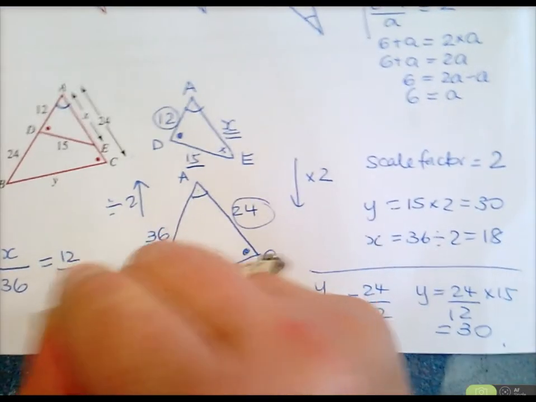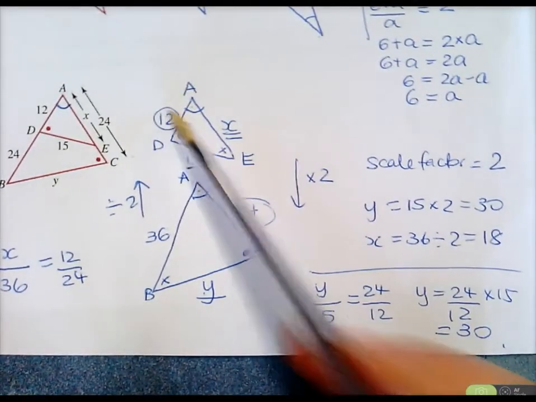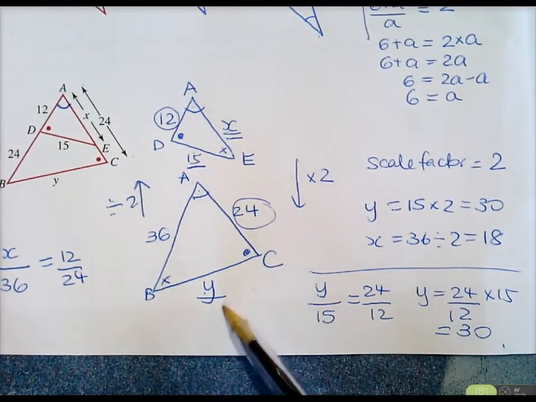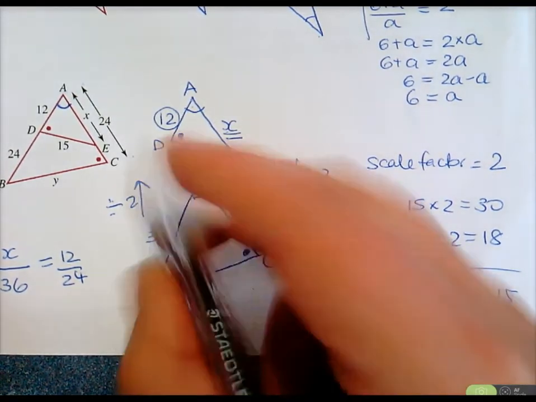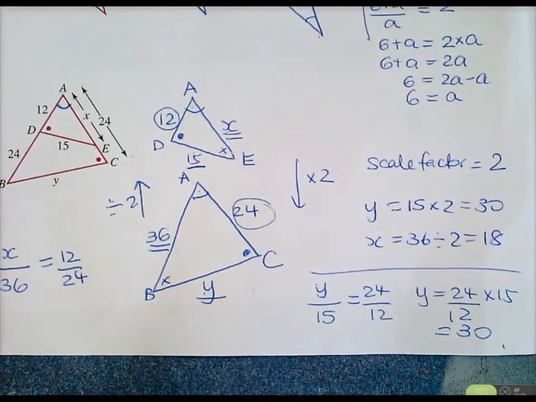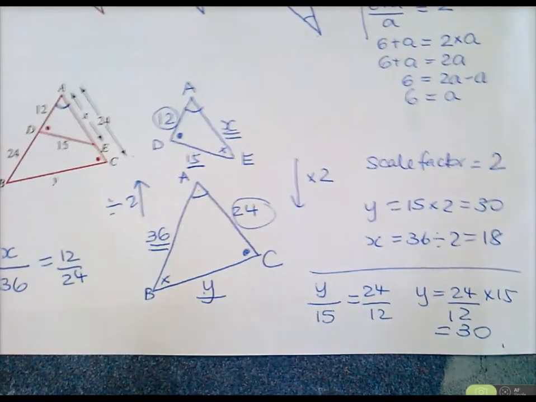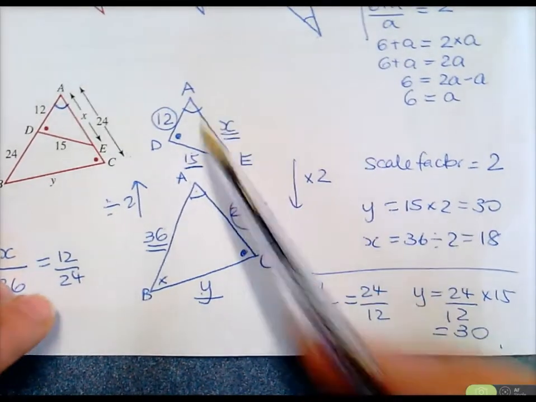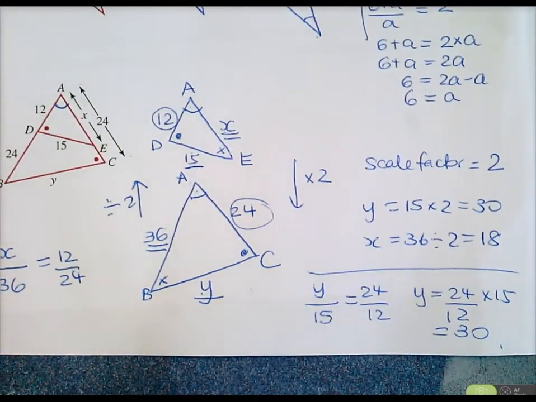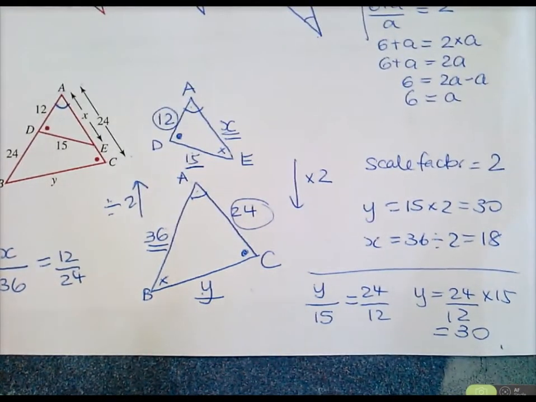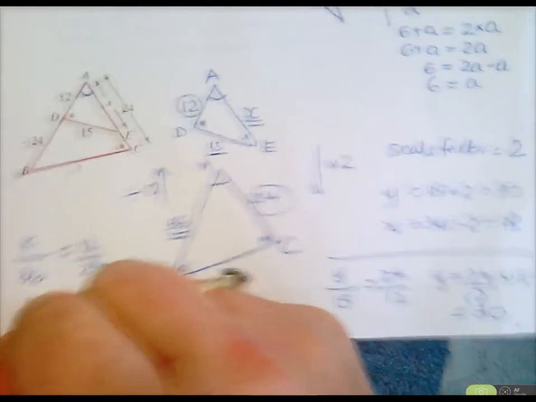See, girls, you know what might be good is circle them in different colours. Like I've got the 12 and 24 in circles. I've got the 15 and Y with an underline. And I've got the X and the 36 with a double underline. Or you just circle the matching pairs in different colours. Then you don't have to keep checking. So when you first draw them, do your matching of sides with your colouring first. Then you don't have to go dot, cross, arc, all the time. Once you've matched them up, then you don't have to do any more matching. So that's the other way.